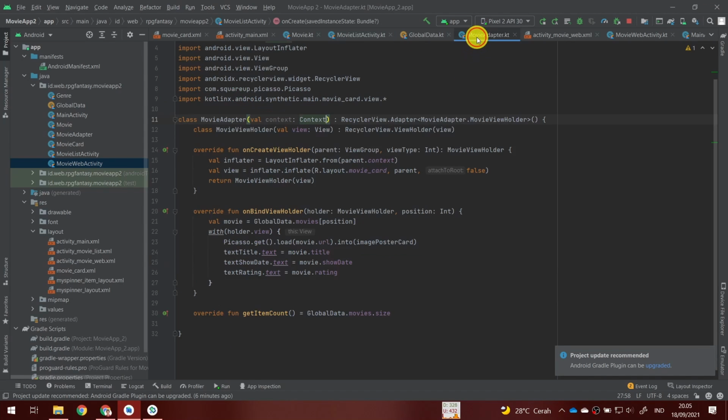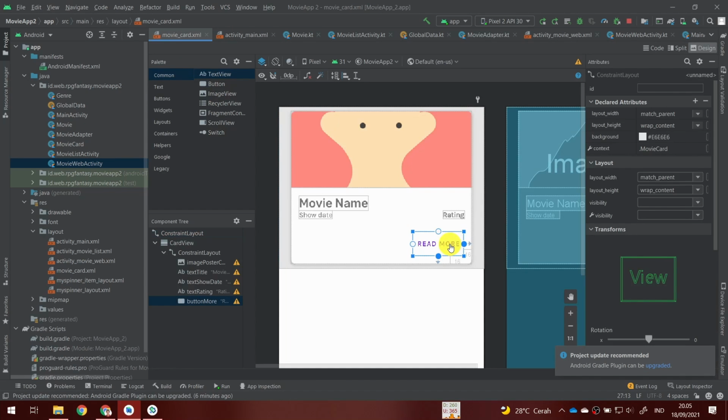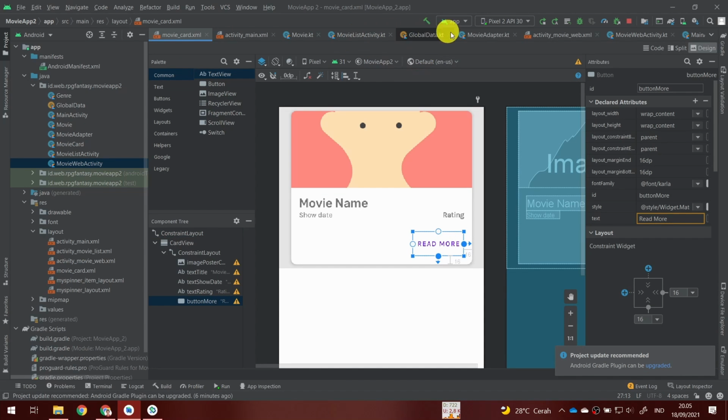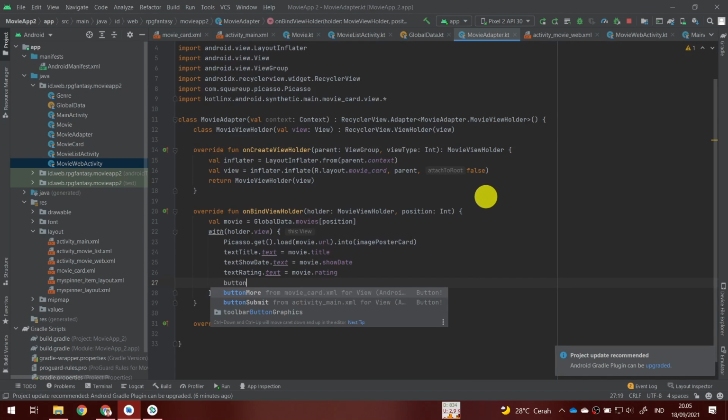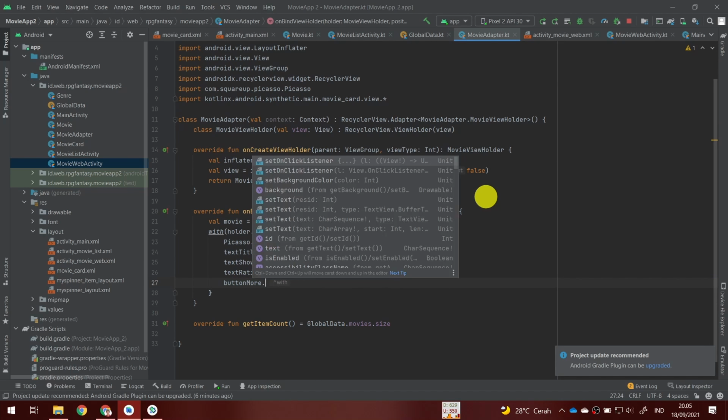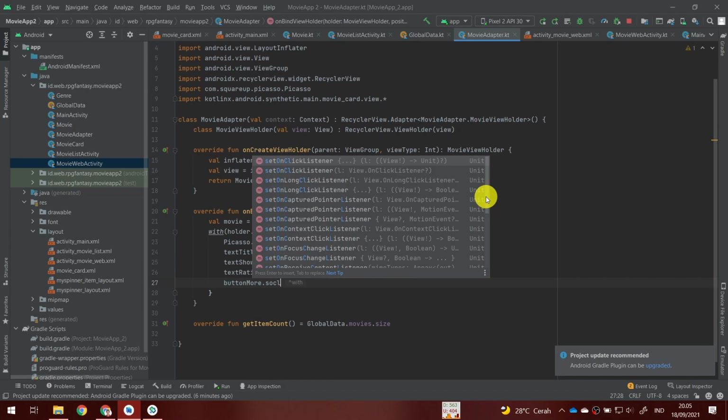Okay, movie adapter over here, and I will add a new line within my with block, and let's see what is the name of my button. Oh, button more. Button more dot set on click listener as usual.